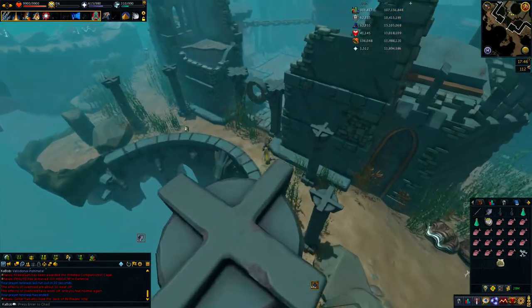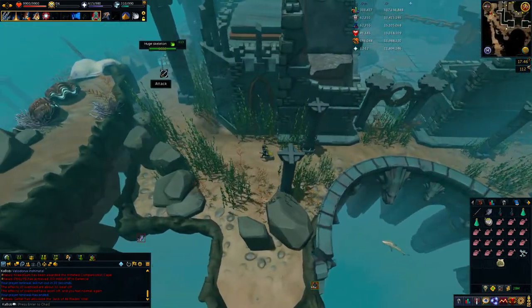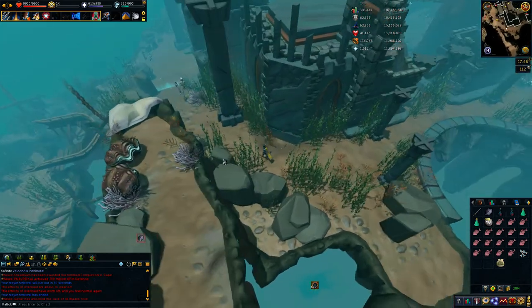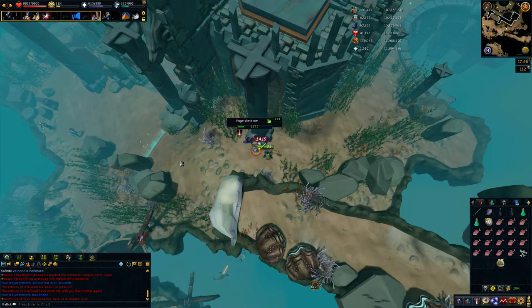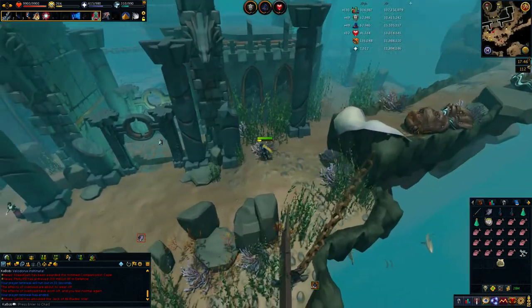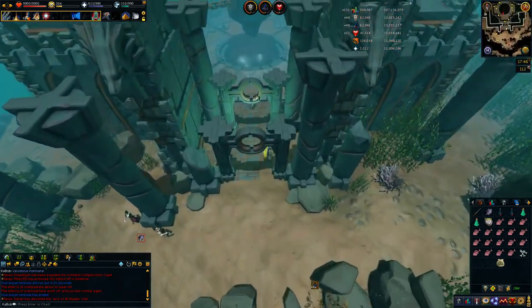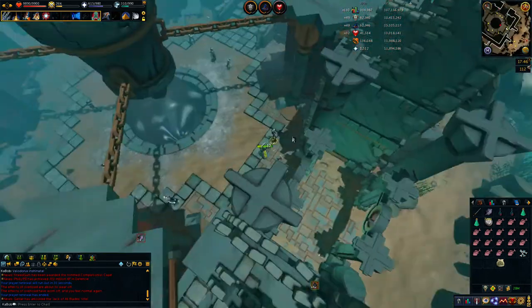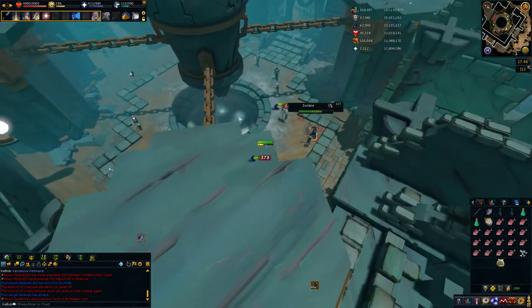Don't know if we missed one. Don't really care that much. It's just a bunch of tokens. I mean, we got a bunch of tokens already, so whatever. Let's not waste any more time than necessary. Get through this door. And we have to go in here. Hey, those zombies didn't even see us. How great. Or they didn't, they're just really slow. Do we even have to fight these ones, I wonder?